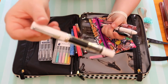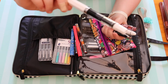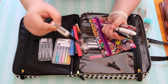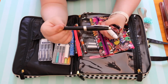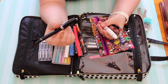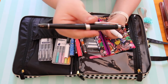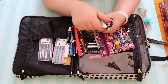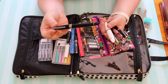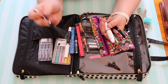This is the Twsbi Eco, also under $30. The entire pen fills with ink because it's a piston filler pen. This one has a J. Herbin ink in it — a gray. This is a Cross pen I got from Office Depot locally. It uses a proprietary cartridge — you can only use Cross brand cartridges — but it's a very smooth gray writer with a medium nib that lays down a lot of ink.